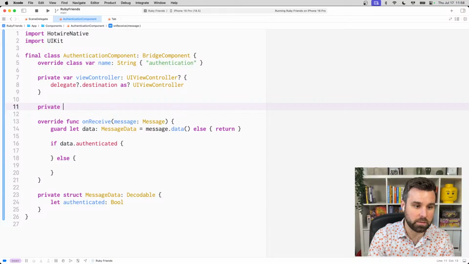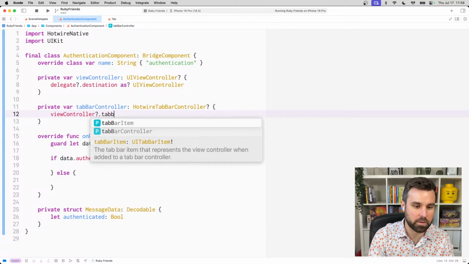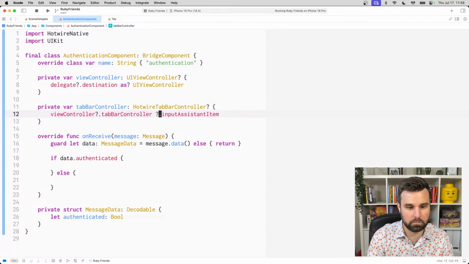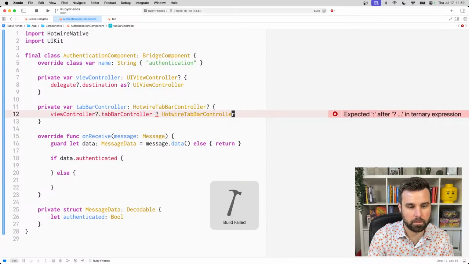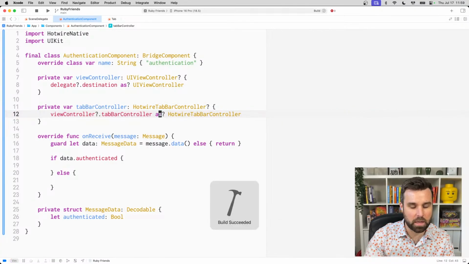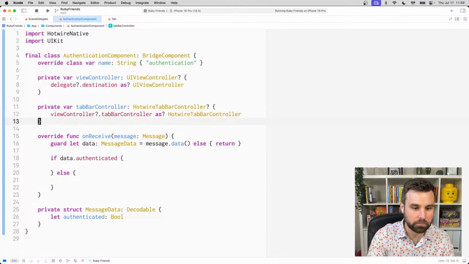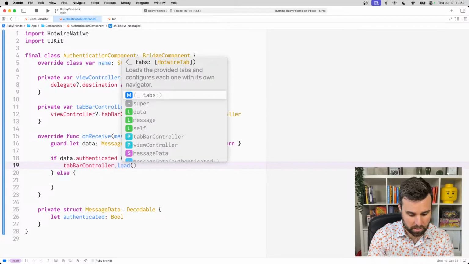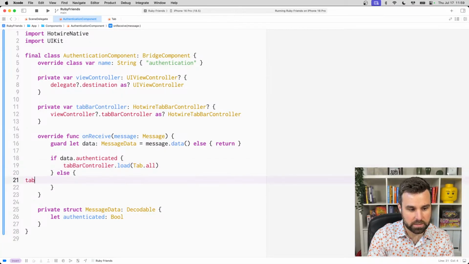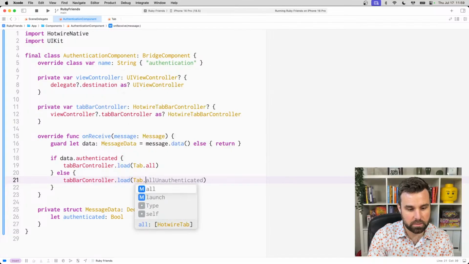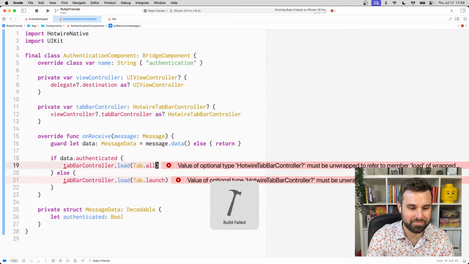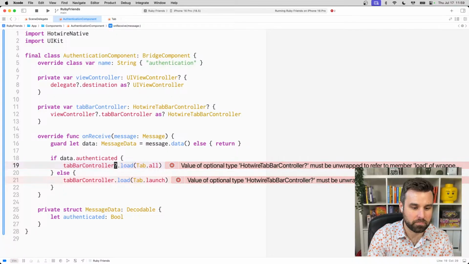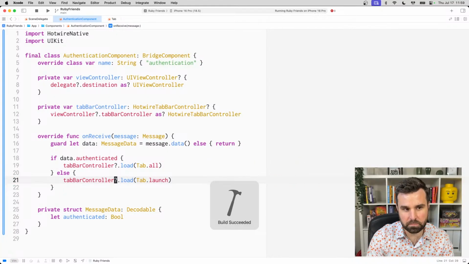And then we can grab the tab bar controller from that, viewController.tabBarController as... and these are all optional chaining, so if one of them fails, we'll just get nil. So if they're authenticated, we're going to say tabBarController.load(.all). Otherwise, tabBarController.load(.launch). So this, I think, will work.